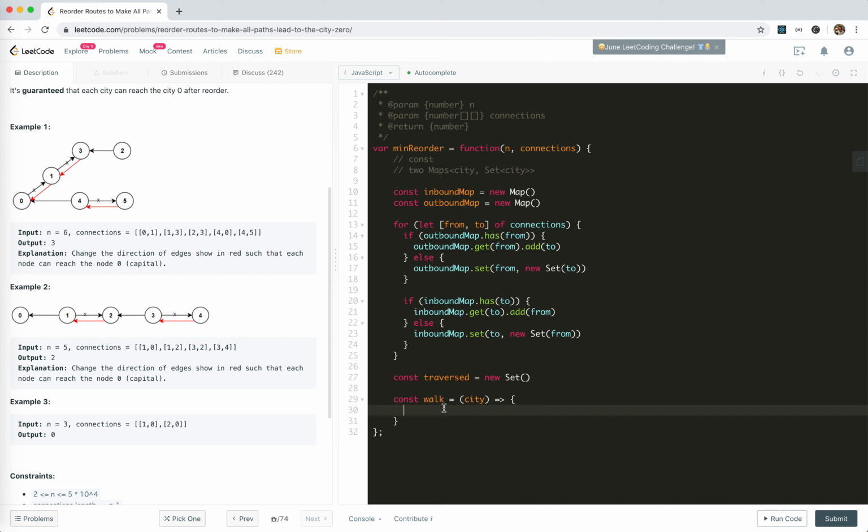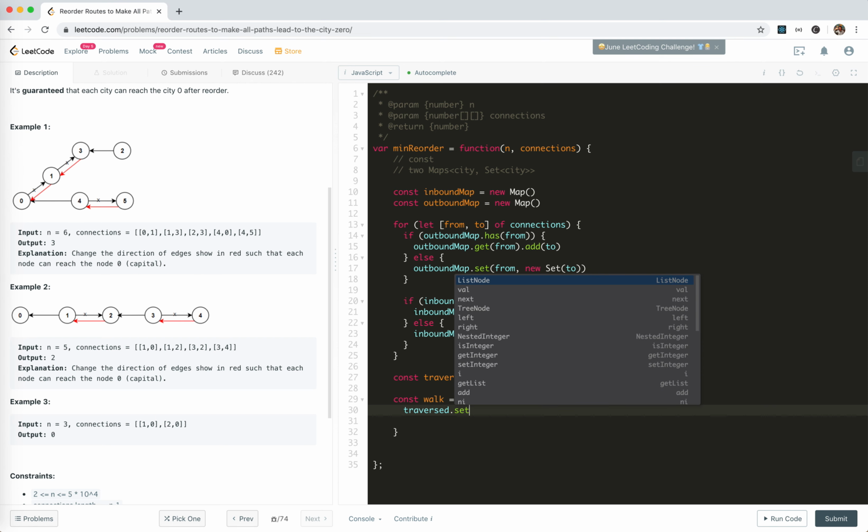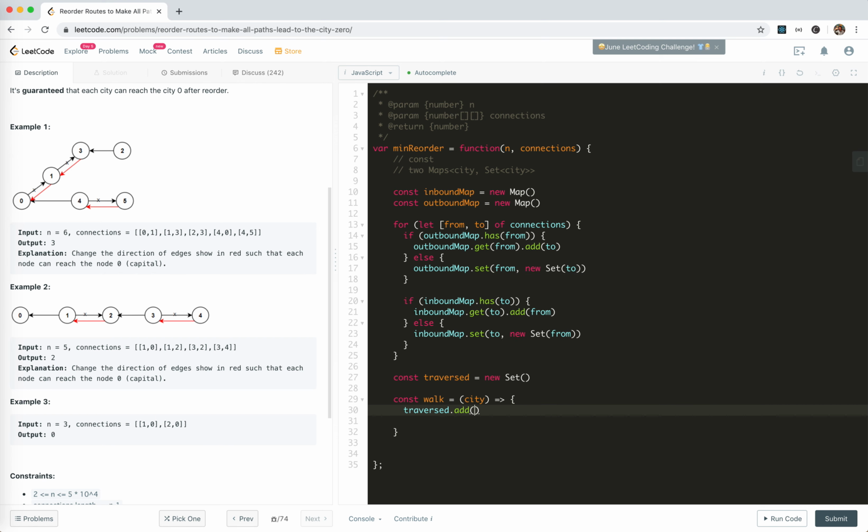Okay, so I think we don't need to check whether it's traversed for the city, but at last we need to set it to traversed, add city.